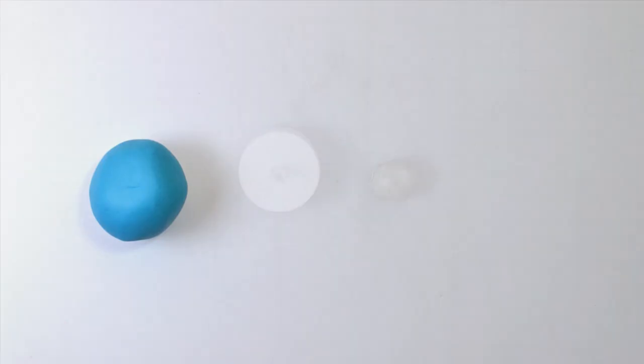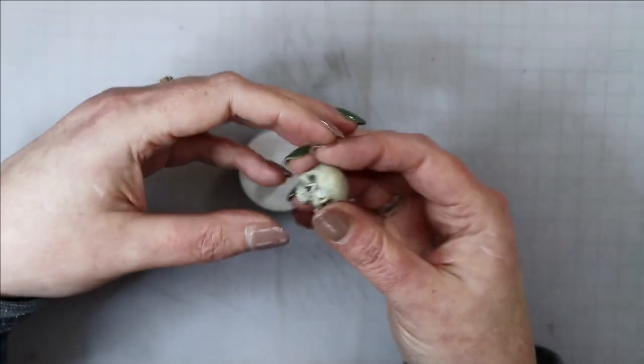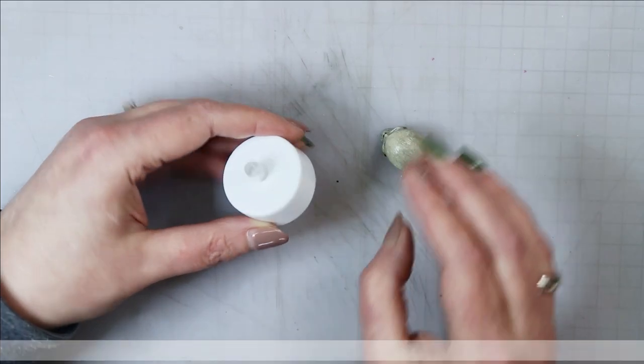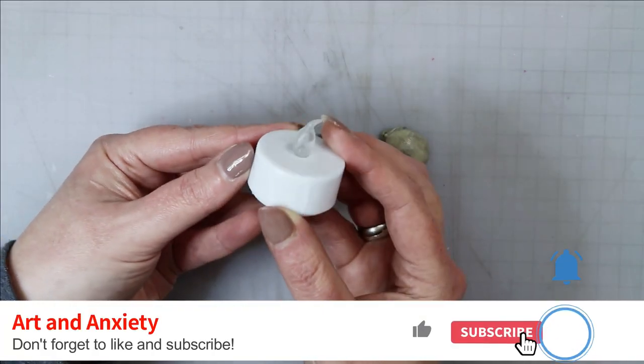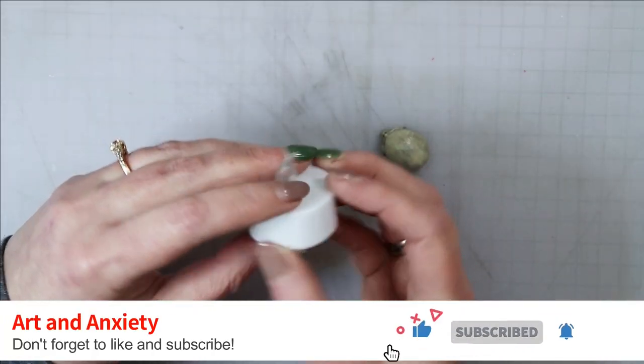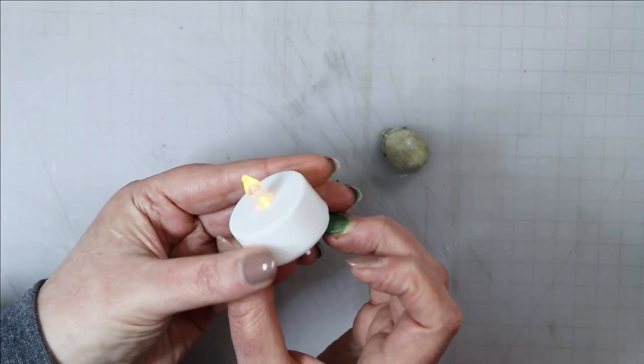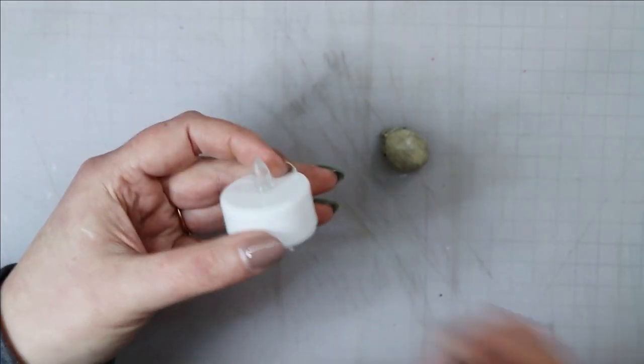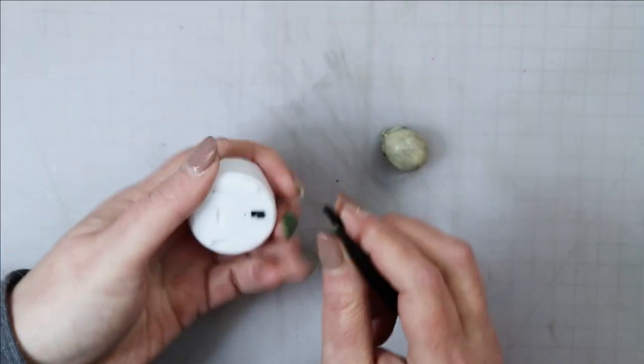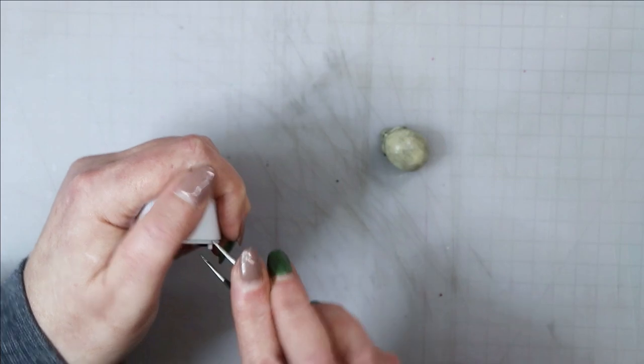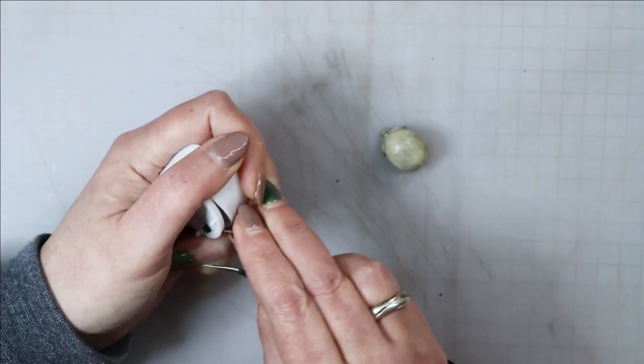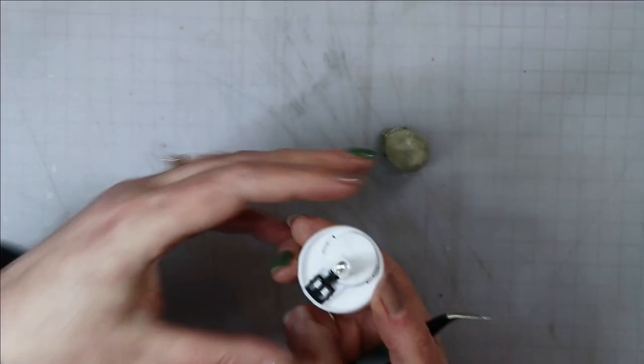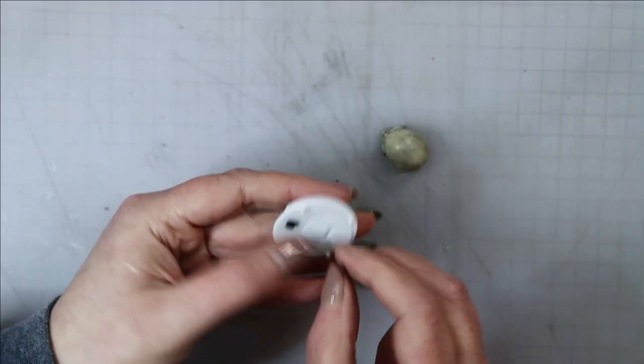Hi everyone, welcome to Art and Anxiety where I craft to appease the mental health monster. So grab your favorite sedative, settle in and watch me make stuff. Today I'm going to show you how to take a battery-operated tea light and turn it into a lighting fixture for a miniature project. The main supplies you're going to need for this are a battery-operated tea light, a miniature switch, some wire, and some copper foil tape. I will link all of those products in the description box below.